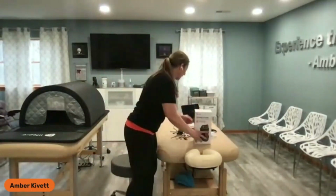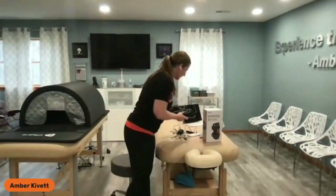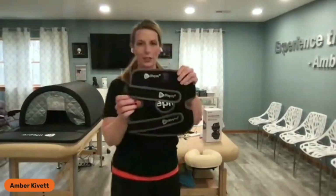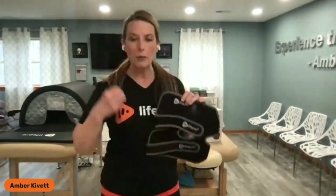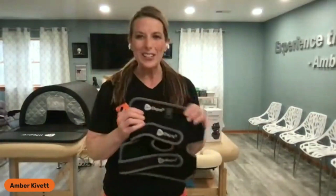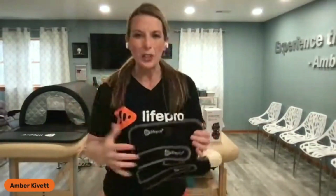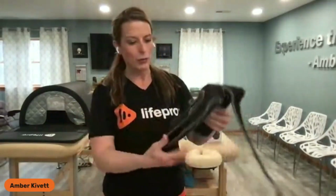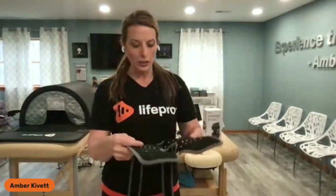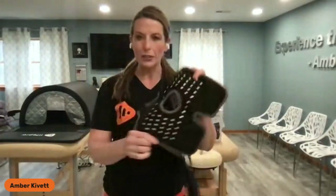But anyhow, what I would like to share with you, this is what the actual strap looks like. And again, it's called the BioRecover. It's about recovering, and anything bio related is things that are going on within our body. And so specifically, this is a red light therapy wrap for the knee. But again, it can be utilized just like we've done with the CryoFrost in the past. You can use it for a variety of different locations.